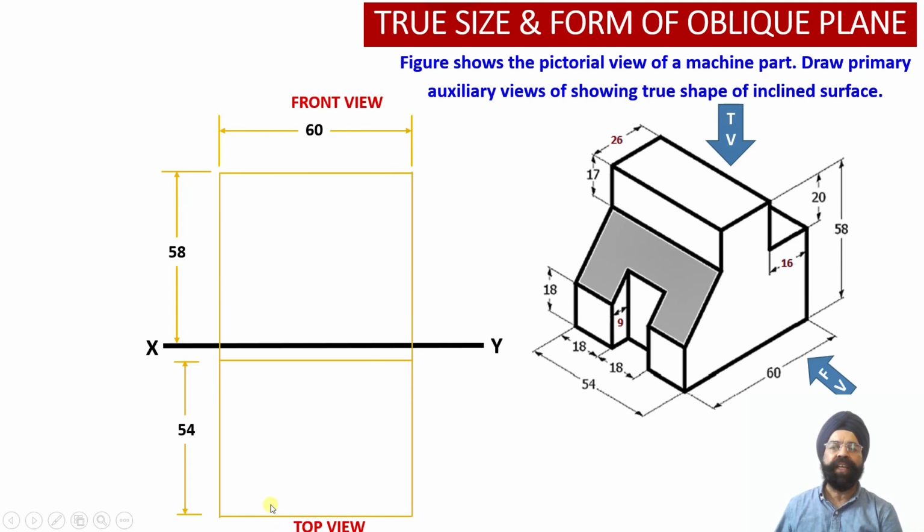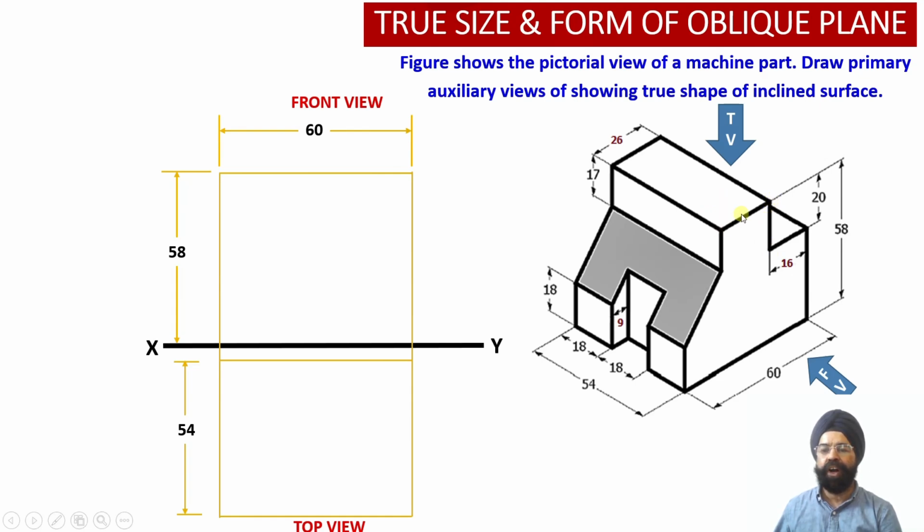Now let us proceed with the construction of the front view orthographic projections of the solid. When we look at the solid from the front side, from this particular direction, we observe that this solid has a rectangular slot on the right hand side, and the dimensions of this rectangular slot are 16 millimeter, the width, and 20 millimeter, the height. So this slot is going to measure width equal to 16 millimeter and height equal to 20 millimeter.